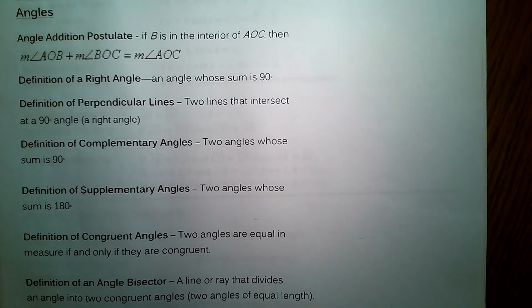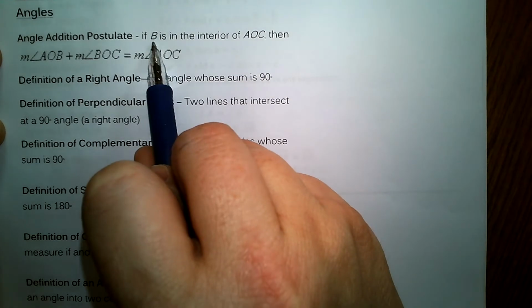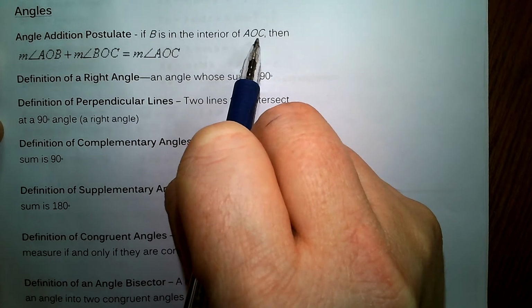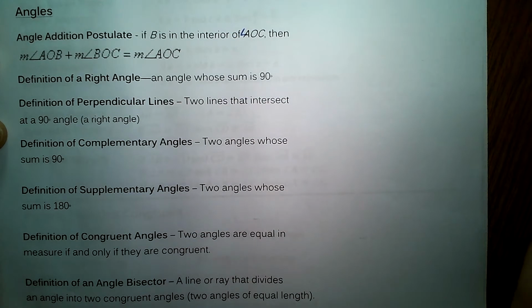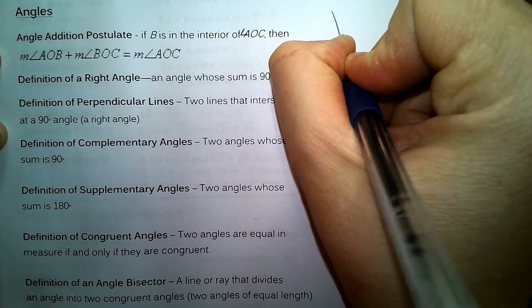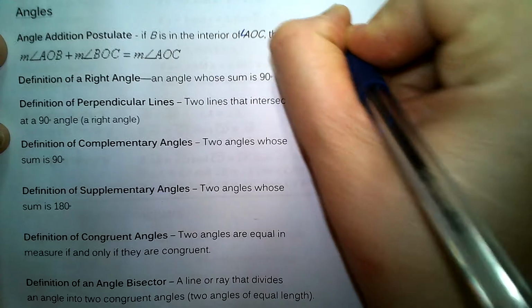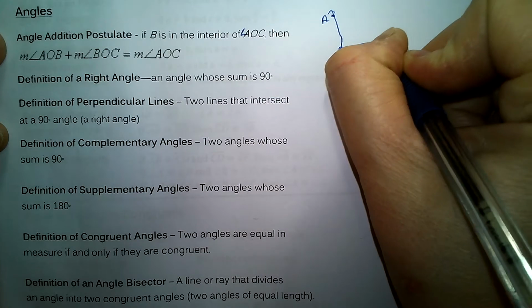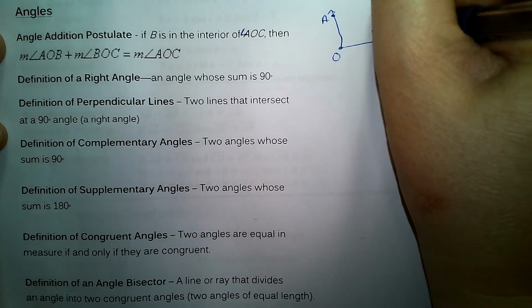All right. When we're looking at angles, there's a couple extras. Let's start with the angle addition postulate. It's a lot like the segment addition postulate, but we apply it to angles. Let's read. If B is in the interior of AOC, okay, and that's an angle. If B is somewhere in the interior of angle AOC, so let's start here. Draw an angle AOC, and B is somewhere in the interior, so I'm going to put B over here.